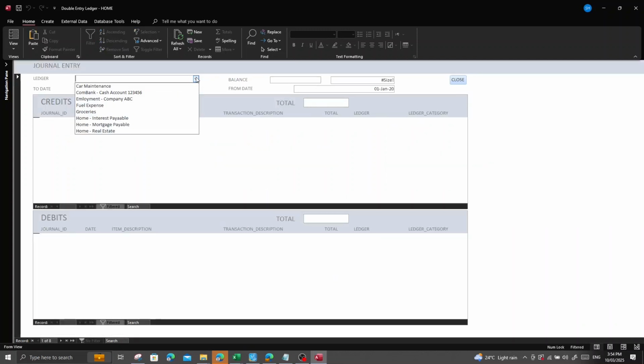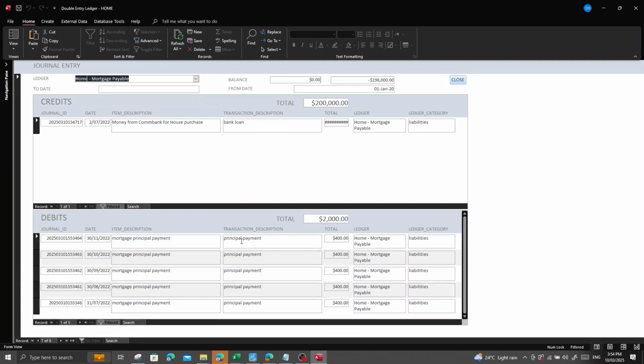Let's go back and have a look at the principal payment. So I made some monthly payments of 2,000 bucks in total. The initial borrowing was 200,000, so I still have a balance of 198,000.